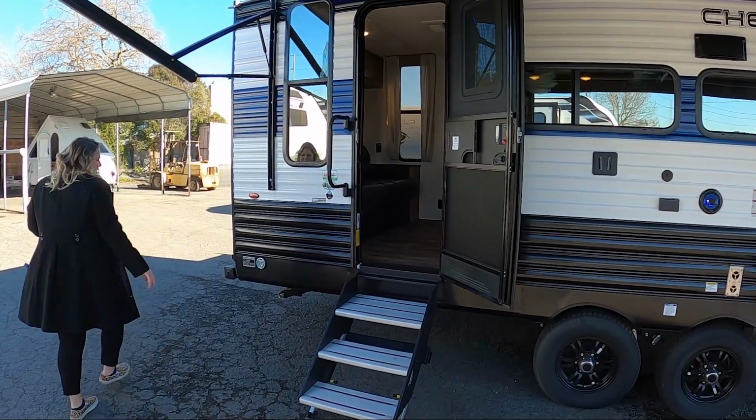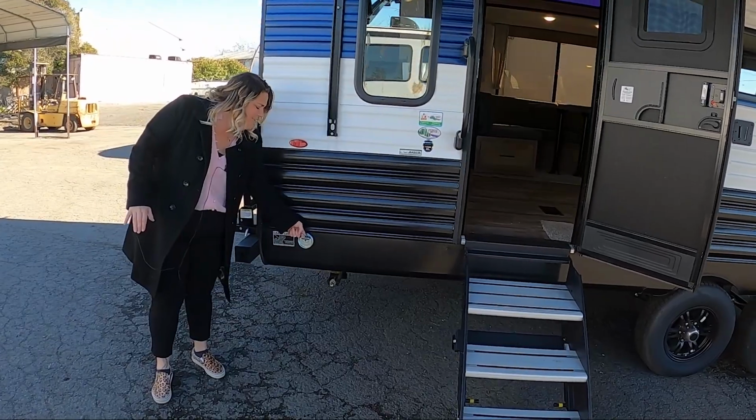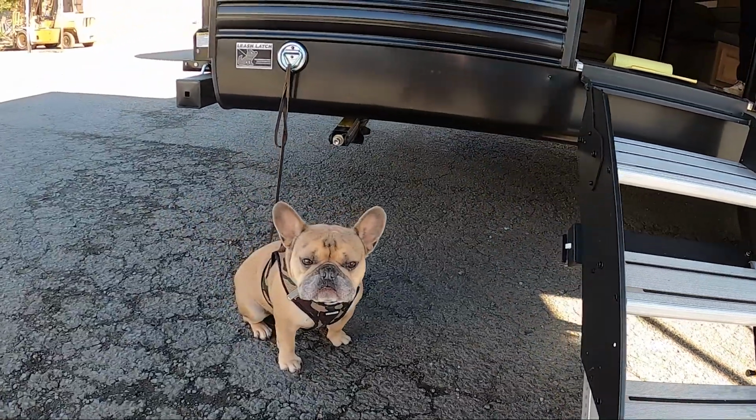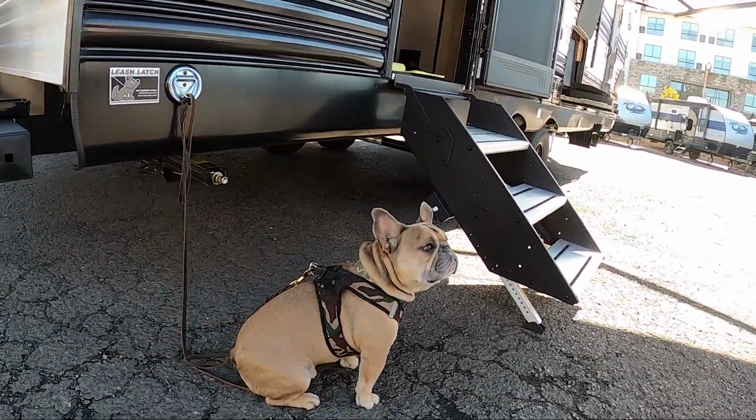And, oh, I don't want to forget my leash latch. The leash latch is great. This is to keep the dog out of the way of your tables, the party, whatever it is, and also know that they're safe. They're not going anywhere.